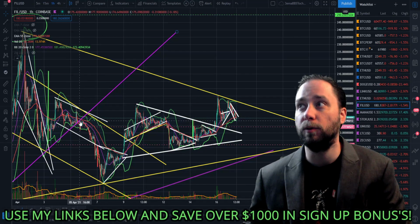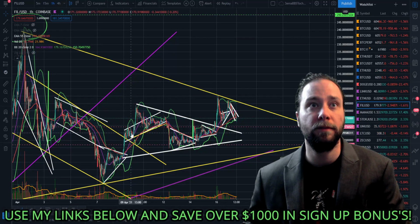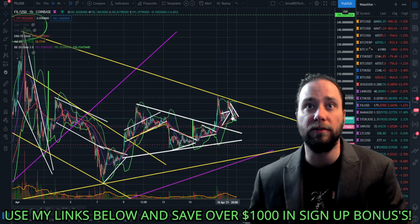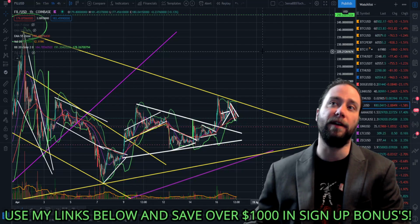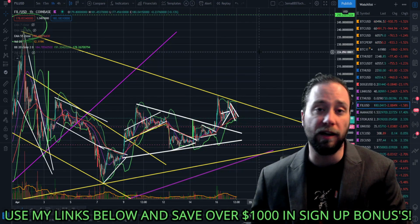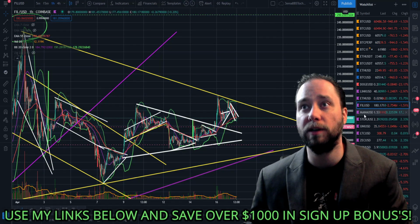For instance, back here, we broke the median, rode the wave down. Right here, broke the median, a little bit of indecision, broke the median solid with volume, rode the wave up, okay? And guys, the beauty is we are getting a little tighter here after a nice expansion, so we might end up just moving to the right and then hopefully getting a breakout right here and then work our way back up towards that 250 mark, guys, because that would just be phenomenal for Filecoin. And let's be real here, I'm reading all kinds of stuff with some really high projections right now, so there's definitely some hype behind this coin, guys. That's what I'm looking at right now in the immediate price action.